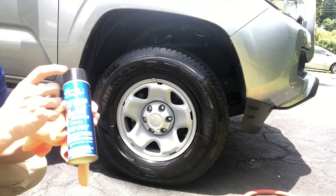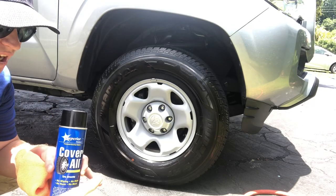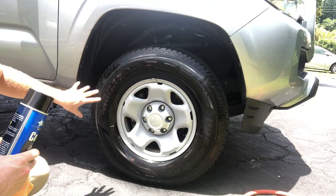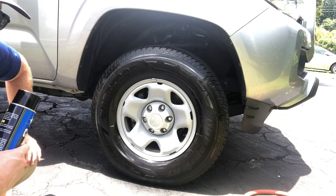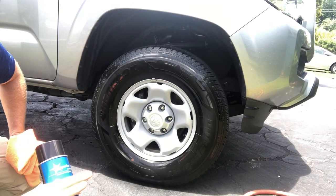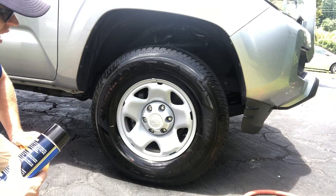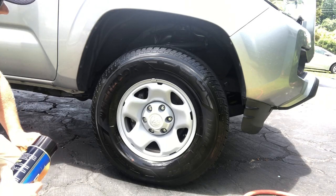It's very easy to use and the aiming on this product is great. With a lot of aerosol products the spray goes all over the place. Like the Eagle One aerosol dressing — I like it, but it gets really blotchy on the tire and is very thick, so you have to take an applicator over it afterwards to mellow it out. The Mothers red can — that product is just straight-up garbage in my opinion. It gets dye all over the rim and was not even worthy of a review. But this one has great, precise aim.